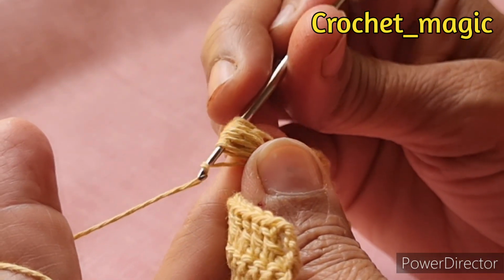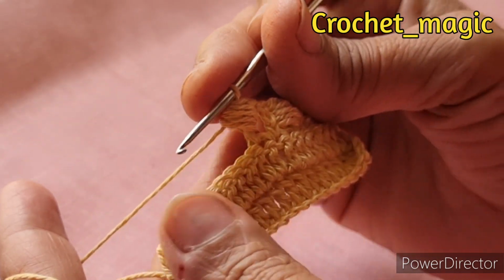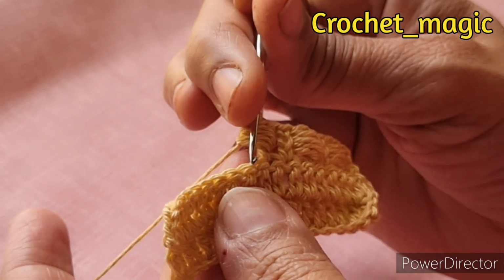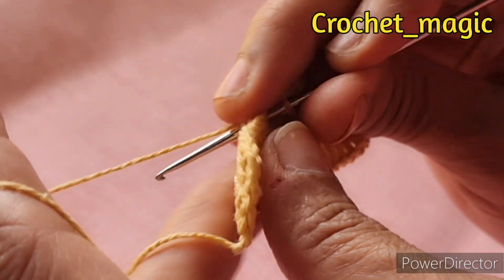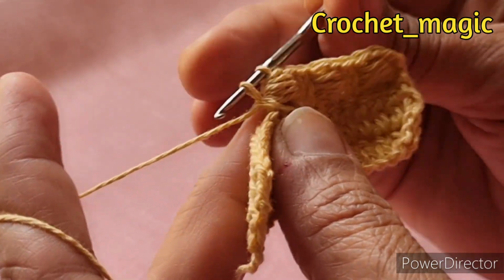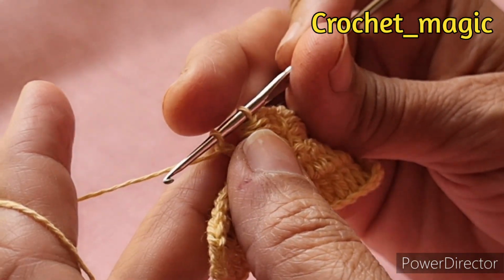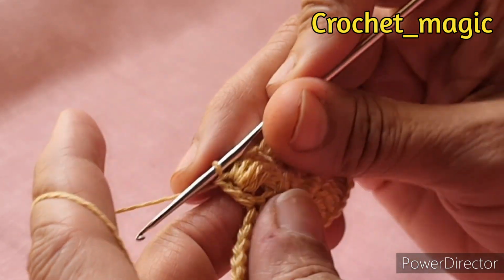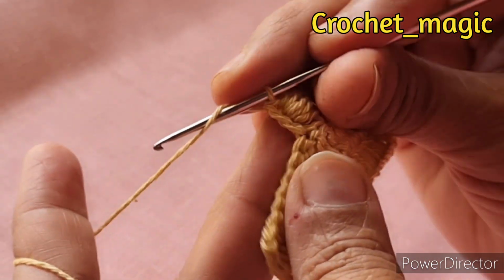And now we are going to take the yarn over and pull through all the 9 loops. Then leave a stitch here and go to the next stitch, insert the hook into the next stitch, yarn over, make a chain stitch, one, another chain stitch, two, and the last chain stitch will form when we make use of these 2 loops. So yarn over and pull it through these 2 loops. So there are 3 chains now, you can see. And this is how the bead stitch is formed.